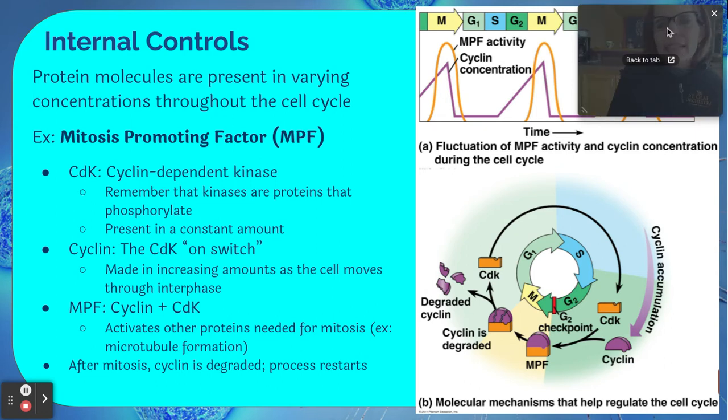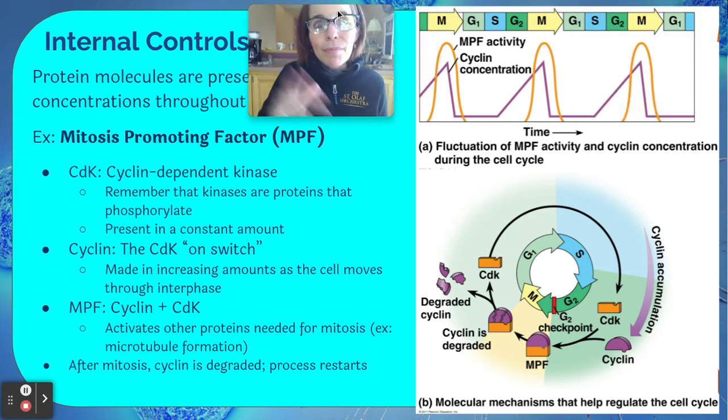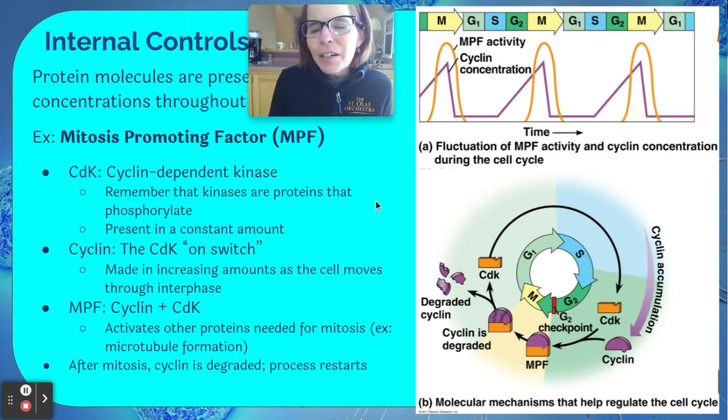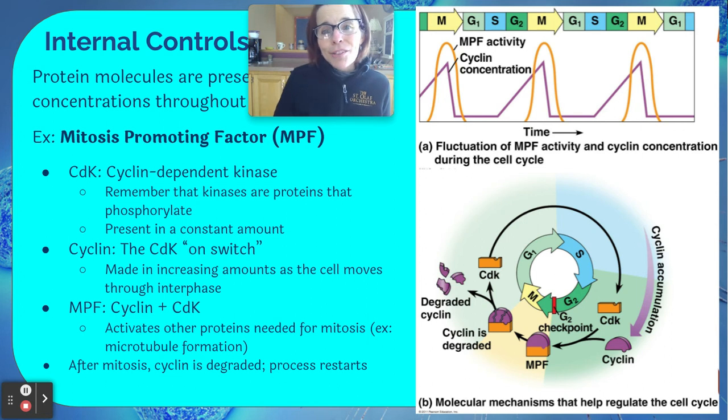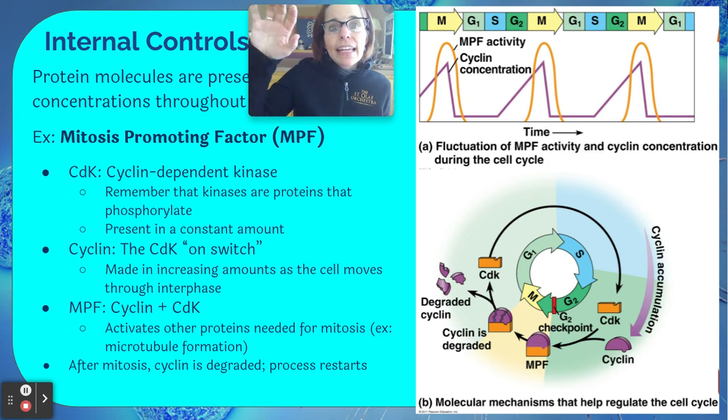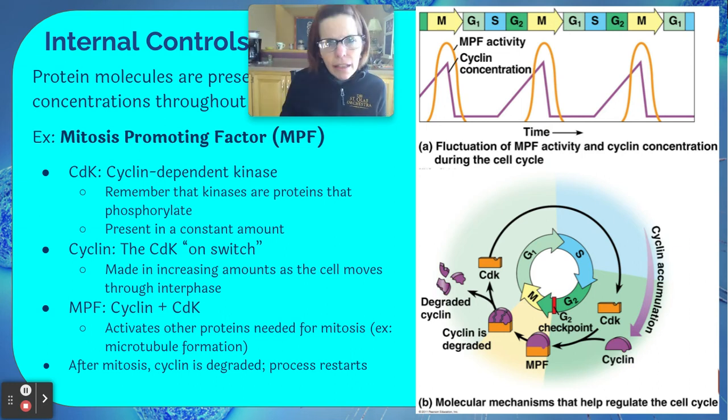If you take a look at this diagram here, the graph, I'm sorry, that's next to my picture here, you see mitosis, G1, S, G2, mitosis, G1, S, G2, mitosis, and so forth. And so you see the cyclin, that's the purple, you see that increasing over the cell life. And then once it gets into mitosis, its level drops off because it got degraded. And then it increases again over time, and then it drops off.